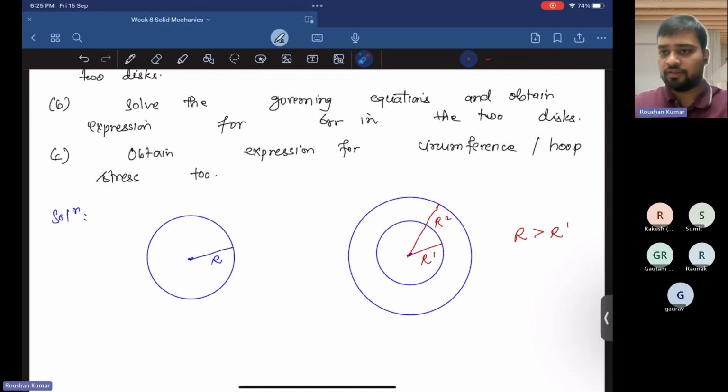So during this process, what actually happened when we heated these two disks? This disk has some stresses present inside it because we have heated it. Due to that heat treatment, stress will generate inside the hollow disk, and also because this solid disk is fitted inside the hollow disk, when it contracts after cooling, some pressure also acts on the solid disk.